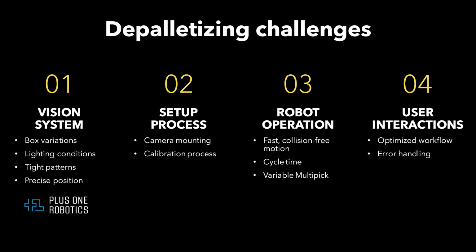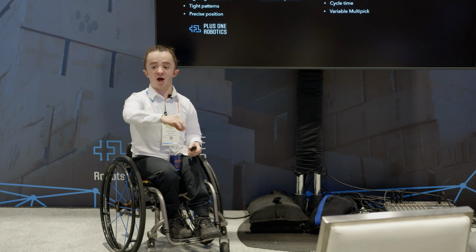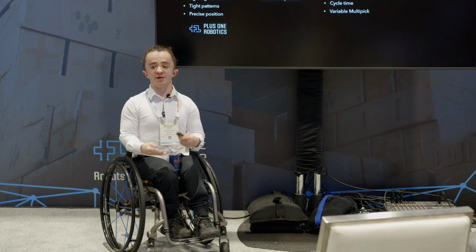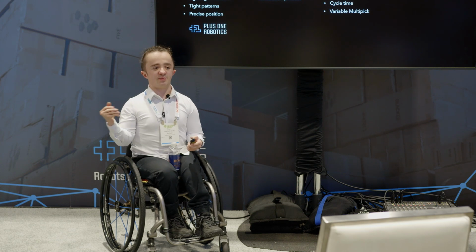The third part has to do with the performance of the robot, so the general operation. We need fast motions. We need a high-performance robot with very short cycle times. But luckily, we already have a palletizing system that does all of this. We already have a motion system that's best in class for smoothness and speed, so we were able to reuse those software modules and apply them to the depalletizing system as well.